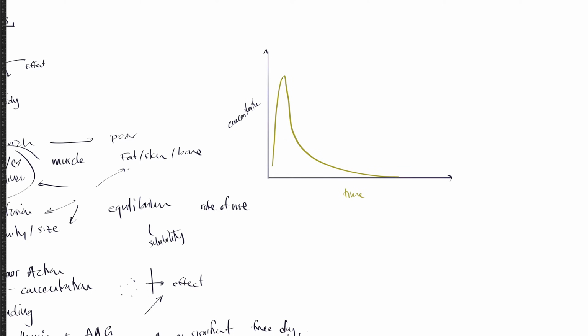This part describes distribution. This is the part where the drug is in the central compartment and eventually rapidly equilibrates with the other compartments in the body. If you imagine, we can have different compartments. Let's say this is V1. V1 is also called the central compartment. And then let's say that we have a 3-compartment model.